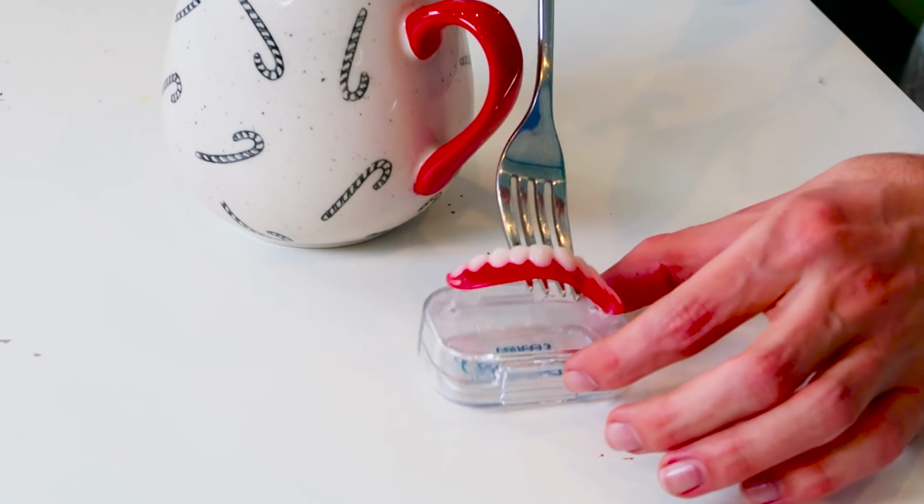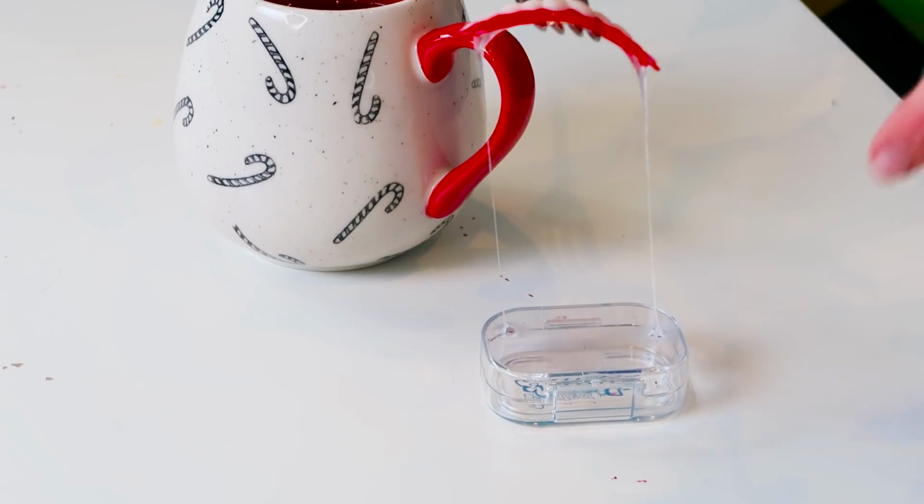Oh, I lost my tooth. Oh, it's real sticky. Wait, is it supposed to be like that? It's like hot glue. Is this gonna burn my mouth? Oh gosh, they're not staying. Okay, well, oh, there we go.